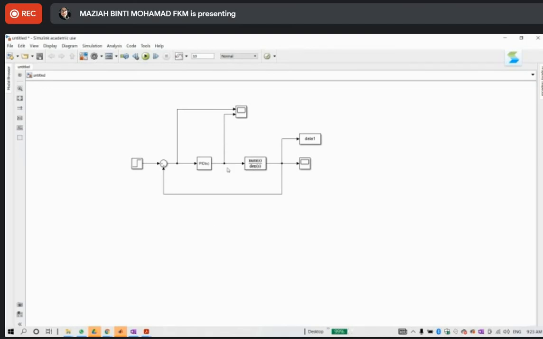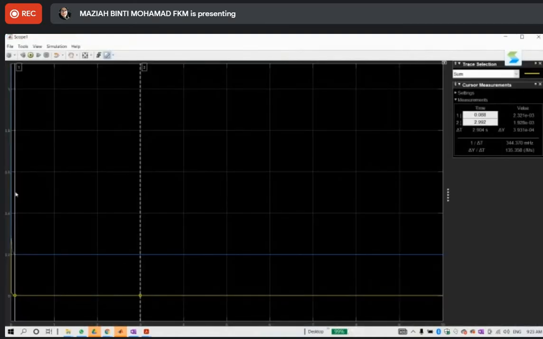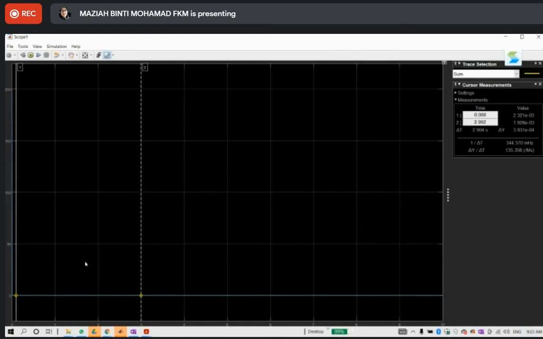Control effort is the output signal from our controller. If you run that, you can see two lines here, a blue line and a yellow line. You plot two graphs onto one scope.